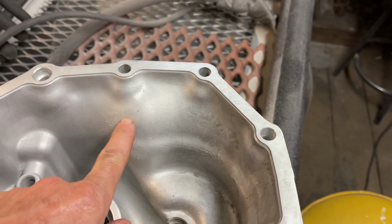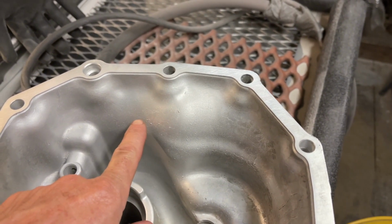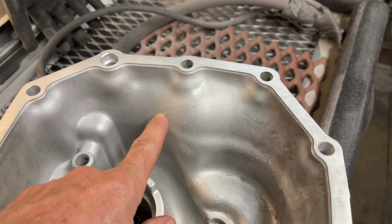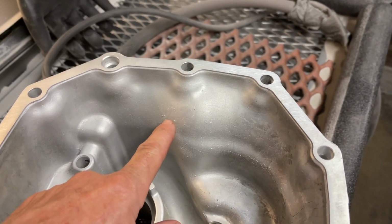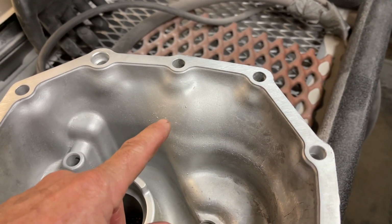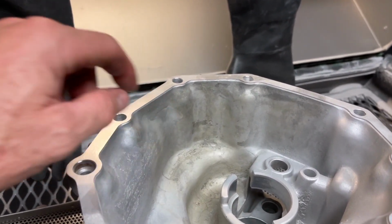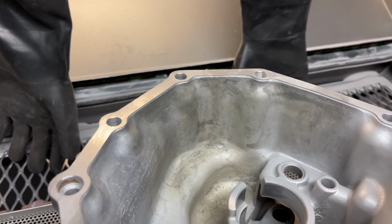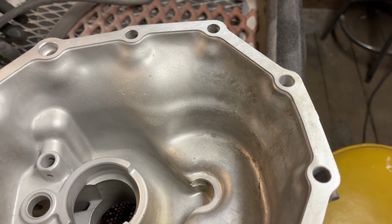So the bead blasting does two things for Yota1. Number one, it gets the surface much cleaner, but it also makes the surface a little bit more porous, so when they paint it, the paint adheres to the surface really well and it leaves it with a really nice finish after they do several coats of paint on it. So this is actually gear oil staining that didn't come out from the cleaning, but the bead blaster will get that off. The bead blasting is a nice thing to do in addition to the general cleaning.